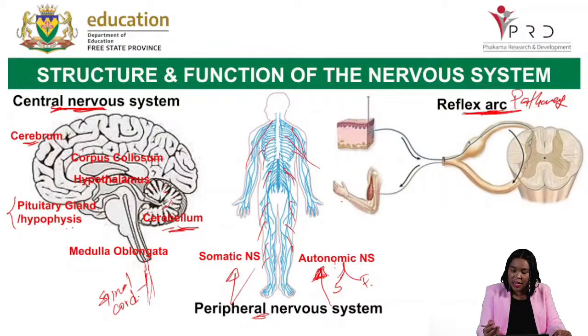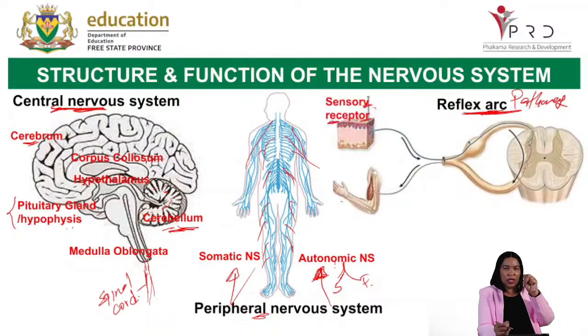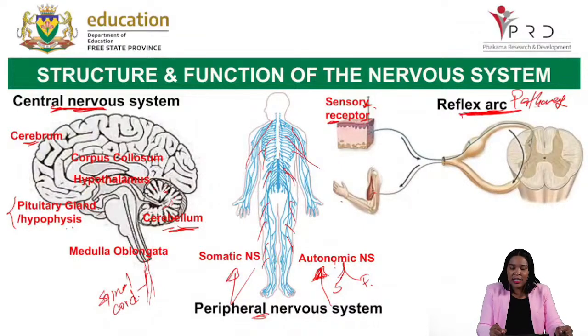And then when we come to a reflex arc, we are tracing the pathway. Then you must know that it starts with a sensory receptor. Why do we say receptor? Receptor, to say we receive the stimulus. This is what is going to bring the stimulus into your body to be interpreted. And remember, reflex action is a quick, rapid response. There is no thinking. The brain is not involved. If you take a look at this path here, you see it only goes through the sensory receptor through the spinal cord up until it comes to the effector. So you respond quickly because you don't have time to think about what your response should be. Hence, the action is going to be rapid and very fast.